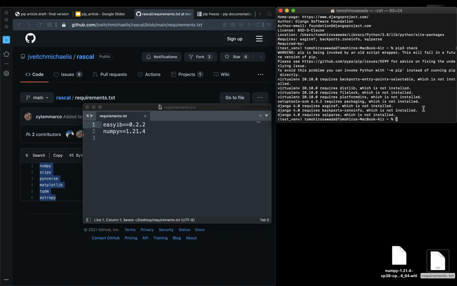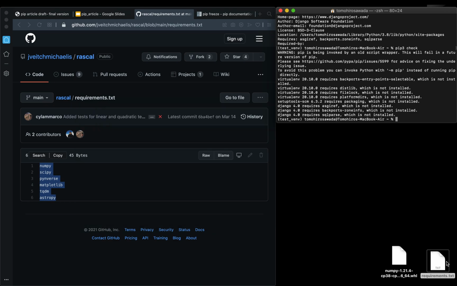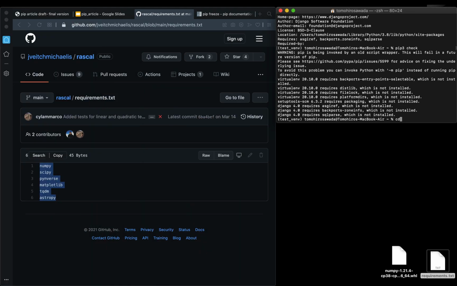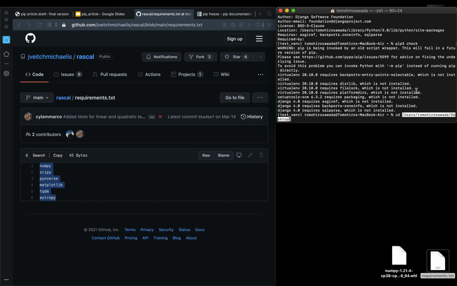To install using a requirements.txt file, you first copy the file location, and you use the terminal command cd, change directory, and paste the location of the requirements.txt file, which happens to be here.